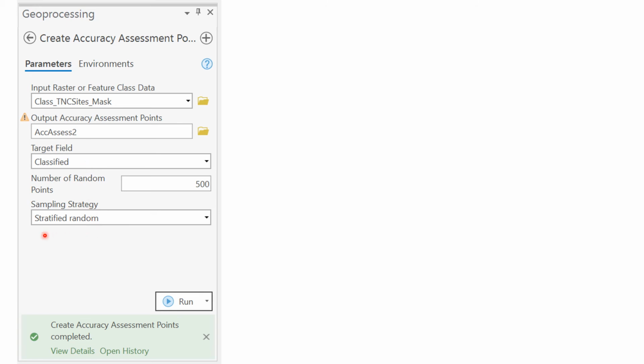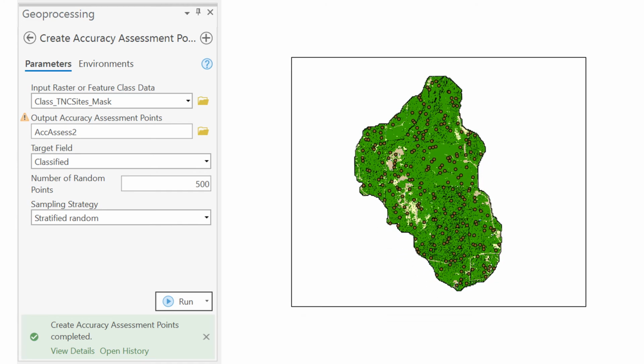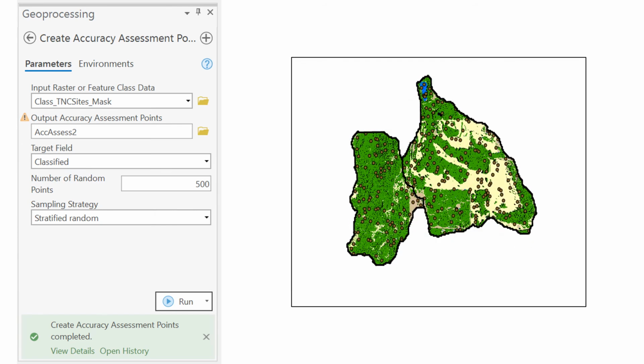and the sampling strategy that I chose was the stratified random sampling strategy, because ArcGIS Pro defines this as the strategy that creates points that are randomly distributed within each class that is used, where each class has a number of points proportional to its relative area. This is also the default standard sampling strategy, so I just chose to go with that one. And these are the accuracy assessment points that were generated for the Little Pine Knot watershed. And these are the accuracy assessment points that were generated for the Juniper Creek watersheds.